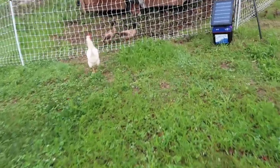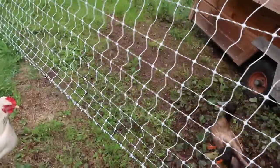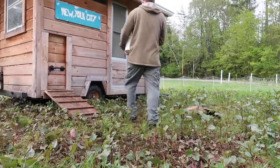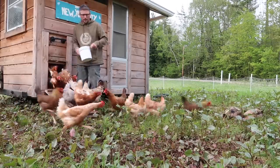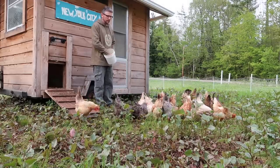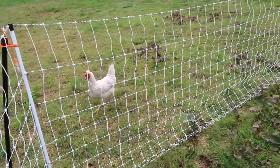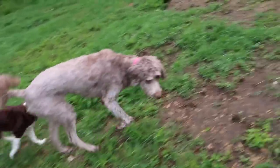Oh, crazy white chicken. I'll lift that up for you. Go ahead. Get under. Go ahead. Now? All right. You're going to stay out here then. You guys seem hungry this morning. What about you, CWC? Coming in? You're not coming in? Float out to the house.